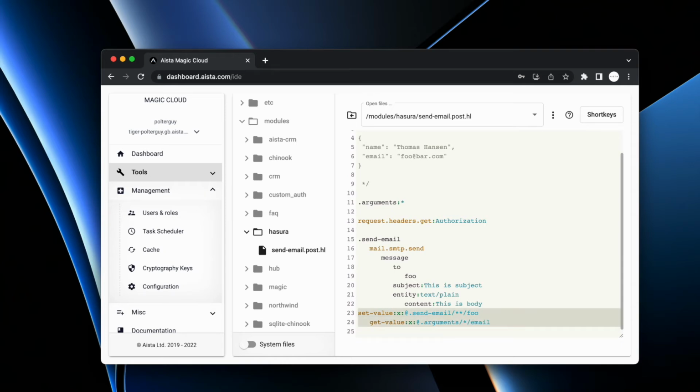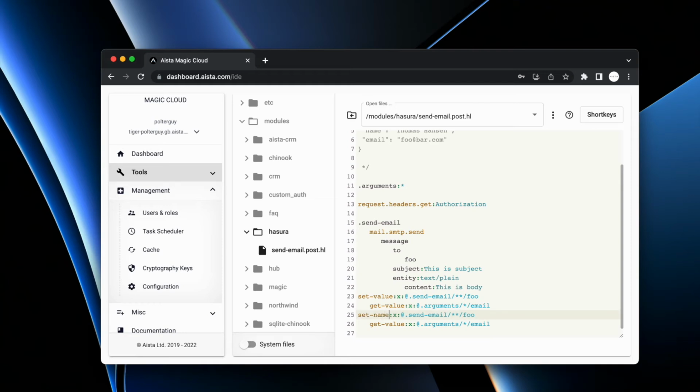And now we want to set its name. Name. So we now have a dynamically created mail.smtps.send.invocation that actually sends an email, and we can modify the body as we see fit. Hello world from Hyper Lambda HTTP API Gateway.